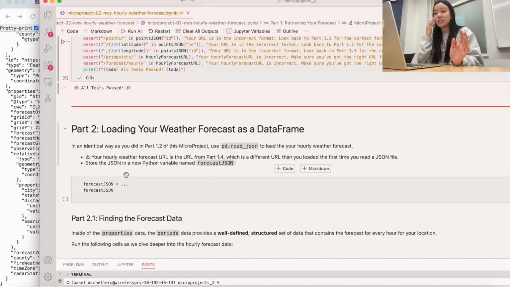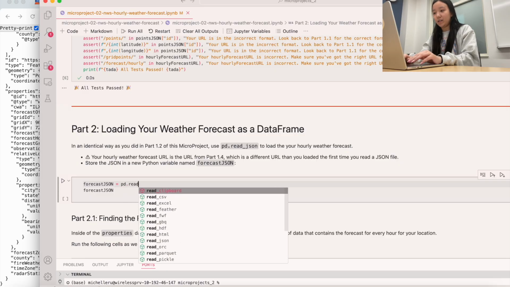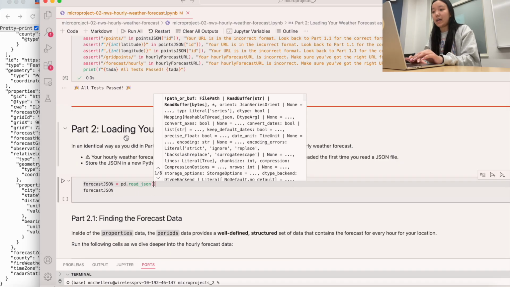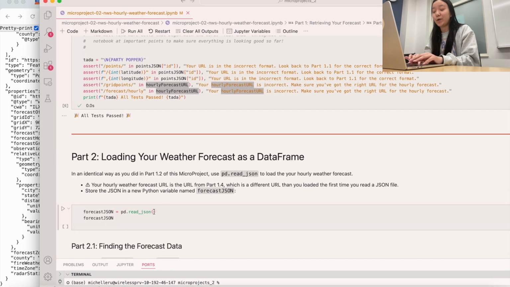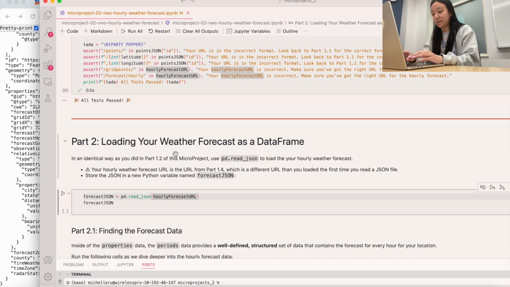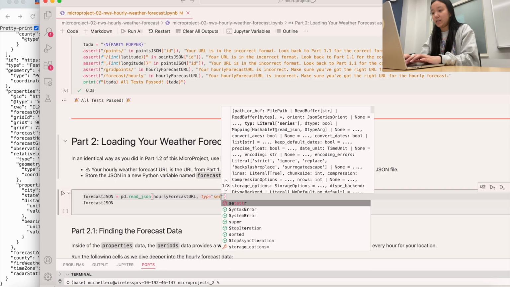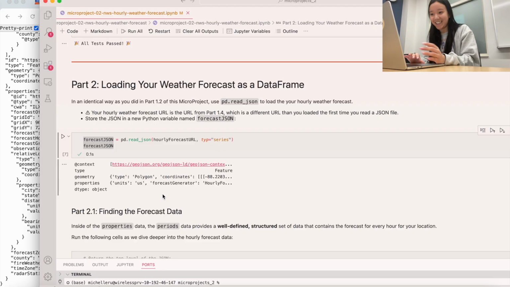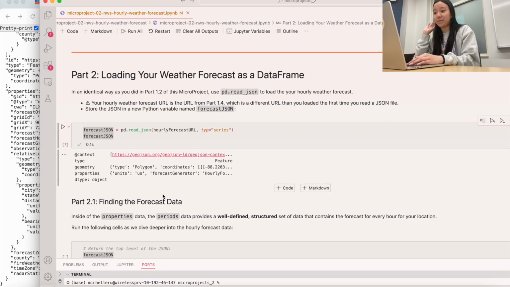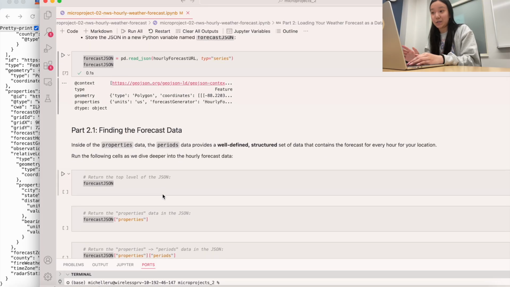So the first thing I want to do is to use pd.read_json one more time. This time we're reading our hourly forecast URL. So we're going to do pd.read_json, and then we're going to put our new URL in, which is this one right here. Or we can actually use, since we've already made a variable called hourly forecast URL, we can just use this name. That's the beauty of using variables. We don't have to keep typing the same URL over and over again. It's going to be typ equals, and it should be series. I believe that's what we had before, but let's double check to make sure it worked. Good. Okay. So now we've been able to read this in, and we've stored it into a Python variable.